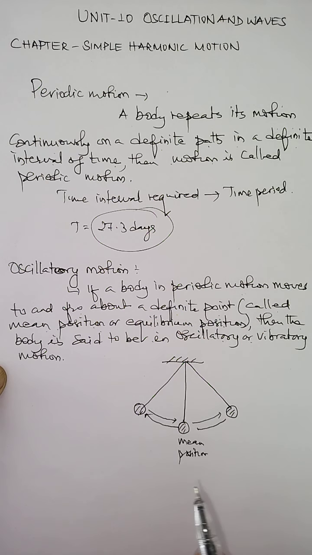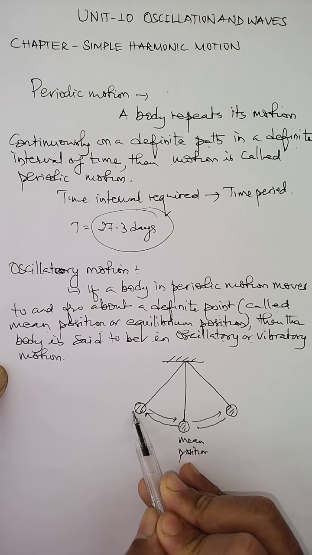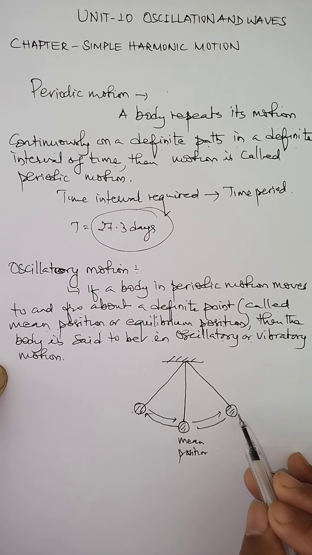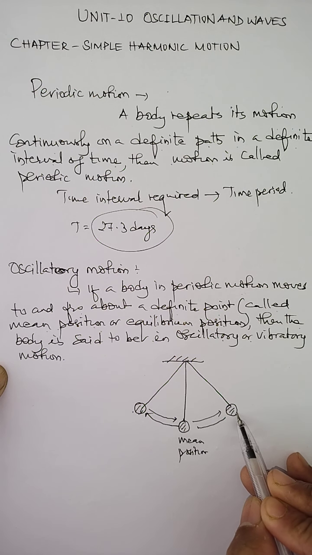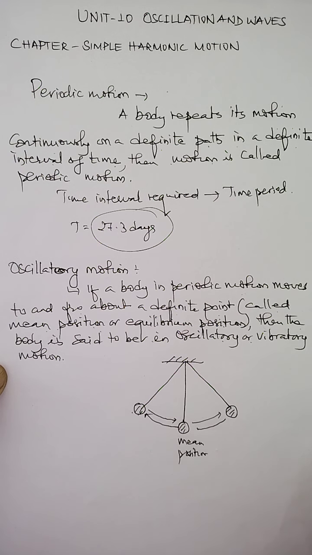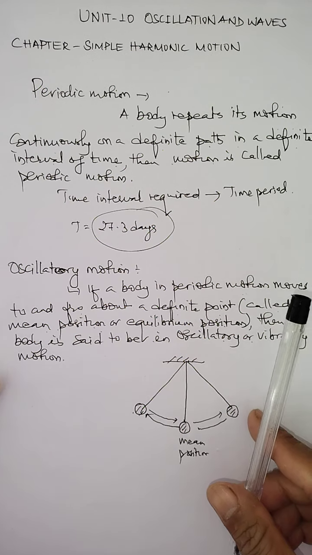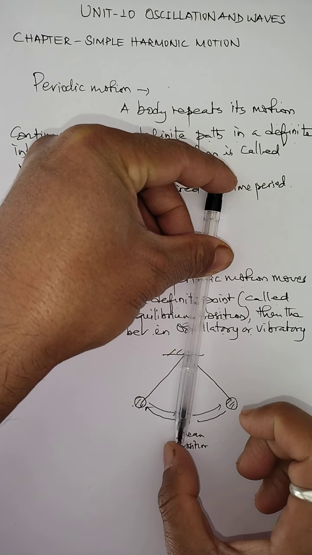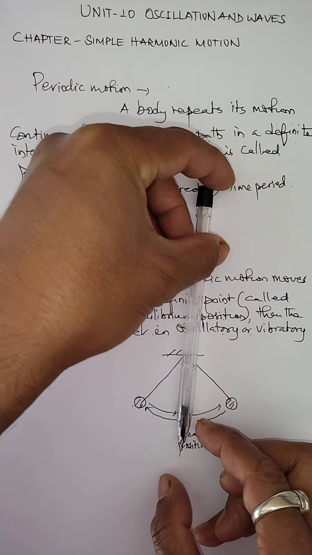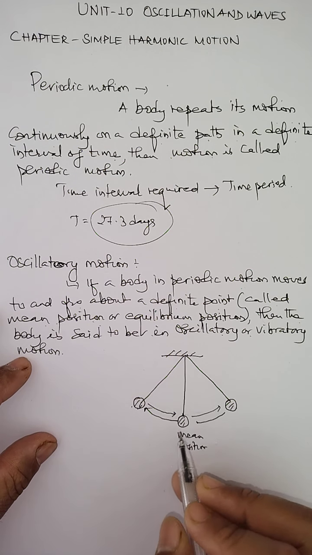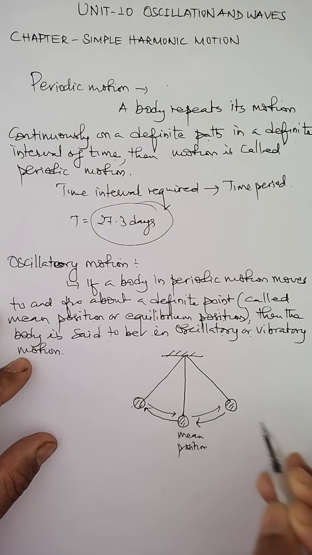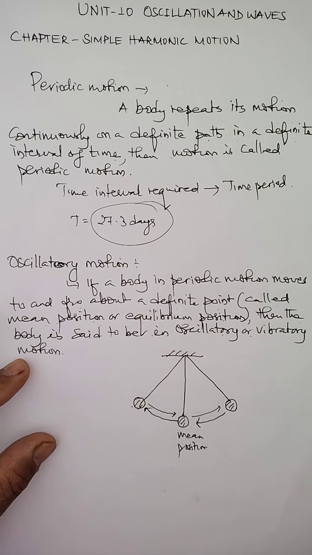But children, you know that as the body goes to one side of the equilibrium position, definitely it can come back to the same position, and again the same body goes to the other side of the mean position, then again comes back to the same position. So in this case, the body acquires one vibration or one oscillation. So when a body starts from the mean position, goes to one side, comes back to the mean position, goes to the other side, and comes back to the mean position, that is one complete vibration. Starting from here, come back to this end, go to the other side, and come back to this end. So one complete vibration is also called an oscillation.